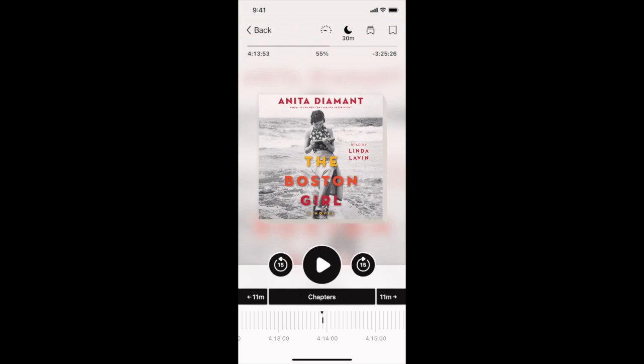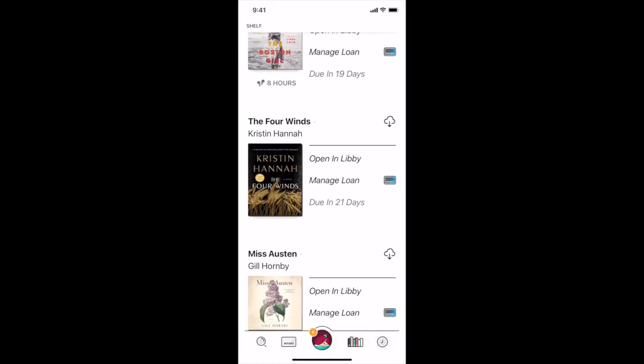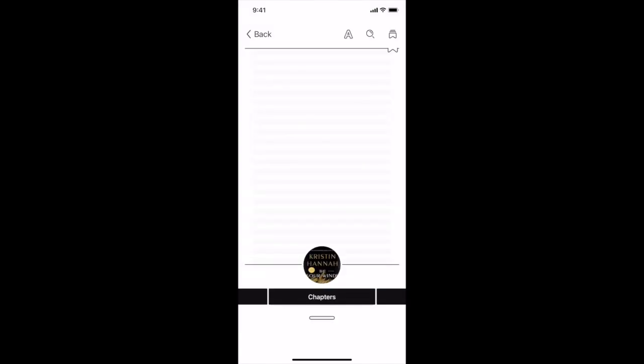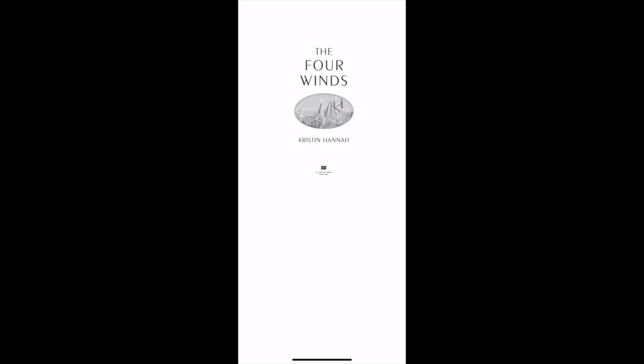I can click play. I can rewind 15 seconds or fast forward 15 seconds by clicking over on these sections here. I can turn the volume up. I can put some bookmarks in there. There's a lot going on again in this. So I'm going to click back and I'm going to just quickly open a book in Libby so we can see how that looks. And then you would just swipe just like you would through any e-reader to read that book.